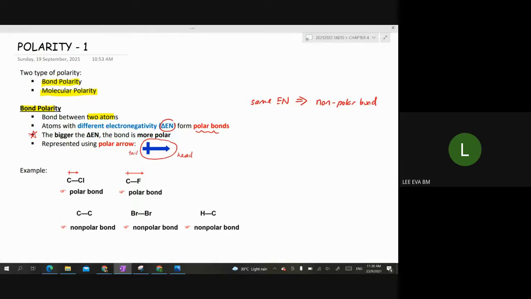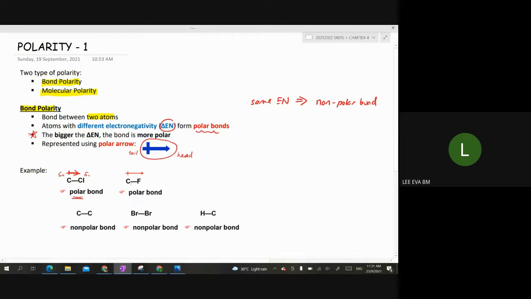So we look at the example over here. C-Cl. We have carbon and also chlorine. And we know that chlorine is more electronegative compared to carbon. Okay, so your polar bond is facing towards the more electronegative chlorine. So awak akan nampak dekat arrow sini, dia points towards siapa? Points toward chlorine. So when you have this polar arrow, bila awak dapat lukis arrow ini, maka dia adalah polar bond. Okay, or when you can write the delta positive, delta negative, then it will be a polar bond.